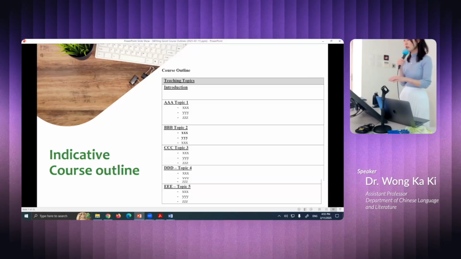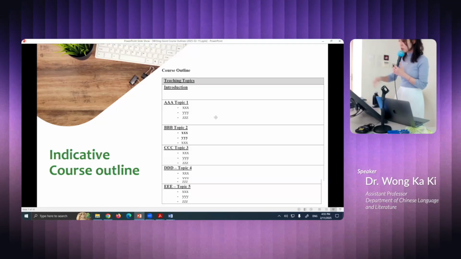For example, the reading is too long or too short, or why did you cover this topic instead of that topic? It will also leave you some leeway if, for example, the course was designed by you, but later on you pass it on to another colleague. They might want to teach something new that you didn't include in the course. If you put topics and subtopics, usually they are relatively broad, and you can allow some room for wriggling or adjustment every year. That is the whole idea of the indicative course outline.